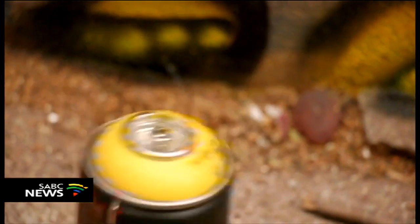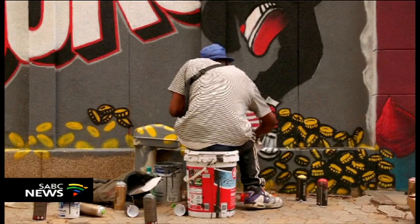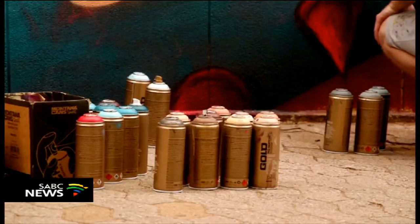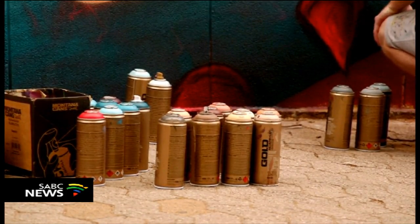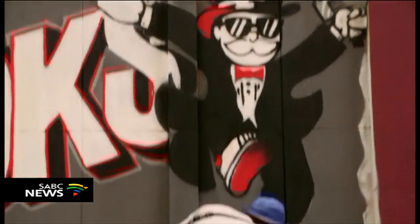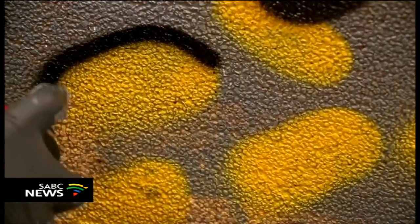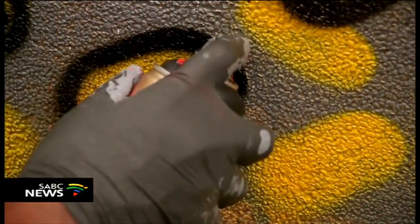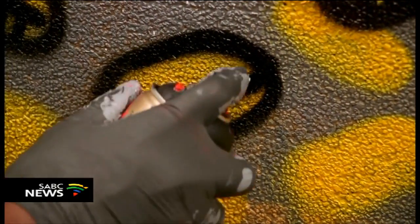South African artist Mr. Empty was first introduced to the world of street art by seeing graffiti on the sides of trains when he commuted to school. Now, after 15 years in the graffiti scene, he's taking part in an international festival to transform a rundown area of his home city in Johannesburg. 20 local artists were joined by 5 renowned international artists to paint a series of murals.